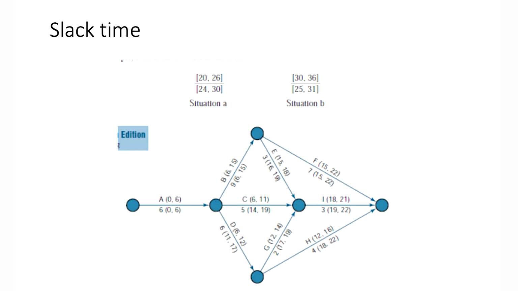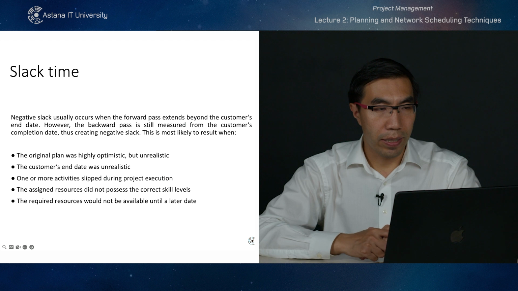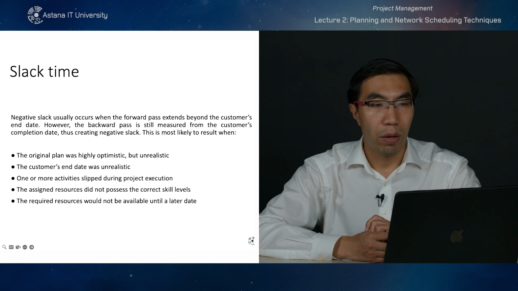So, and a typical PERT chart with slack times, yes, where you can find various activities with the duration, and then earliest start time, earliest finish time, and latest start time and latest finish time. And then by looking at this diagram, you can schedule better and then compare the actual execution with the planned baseline.